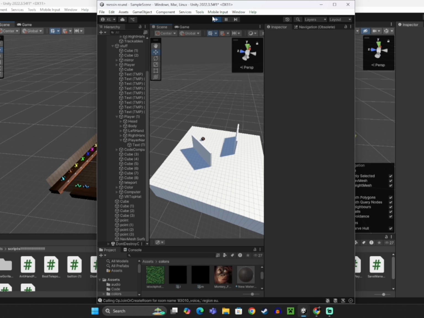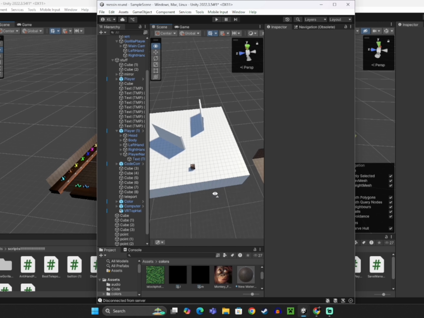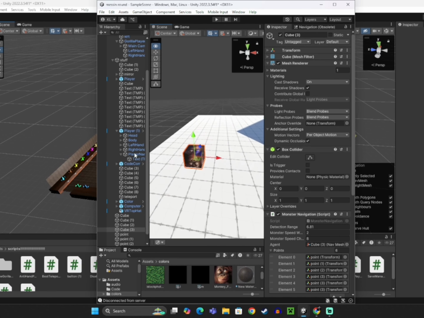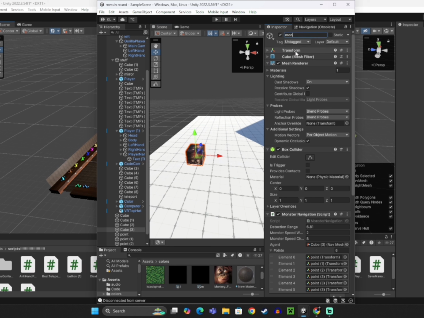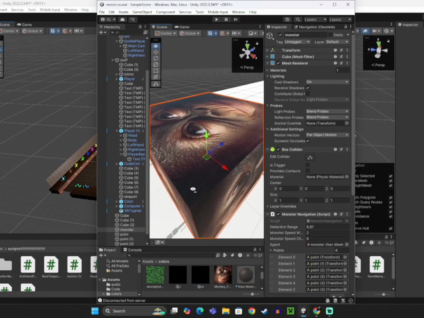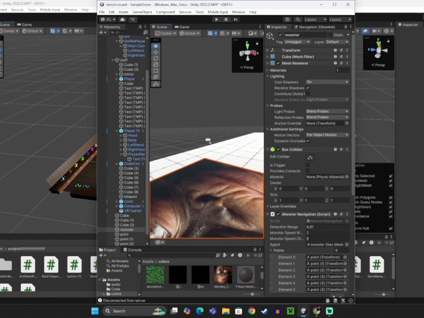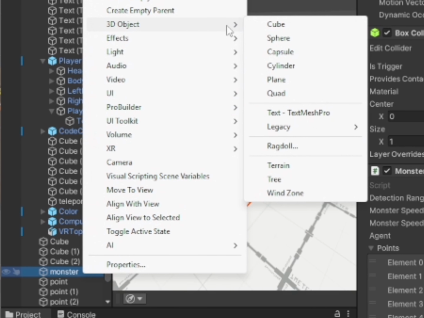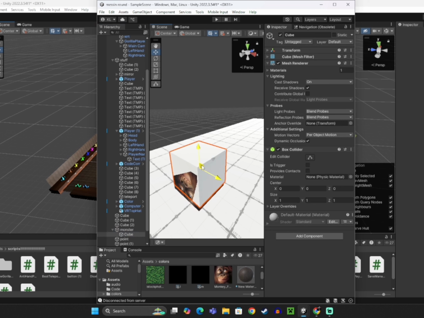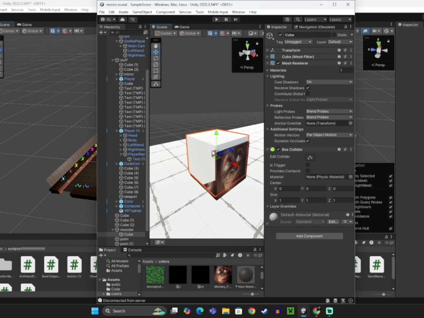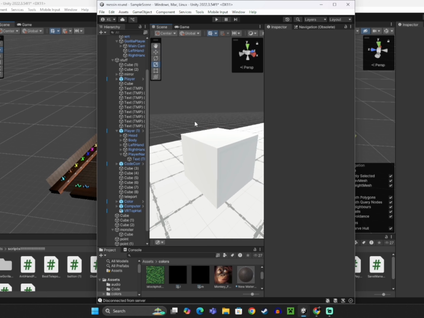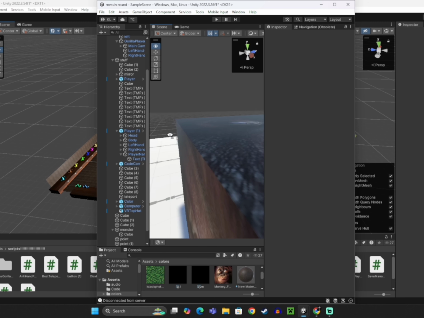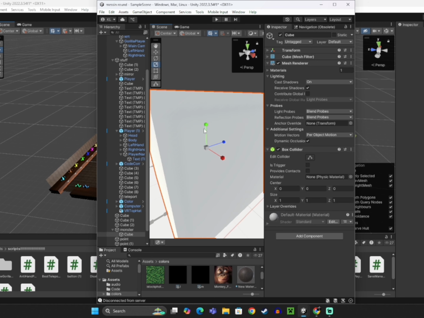So what you want to do is go on your monster. I'm going to rename it to monster. You can name it whatever you want. Or if you have an actual model for it, not just a cube with a monkey face. On monster, you want to right click on it, click 3D object, and then cube. And a separate cube should appear on your monster. And so now you basically want to make this cube a little bit bigger than the actual monkey itself. As you can see, it is just a tad bigger, not too big.